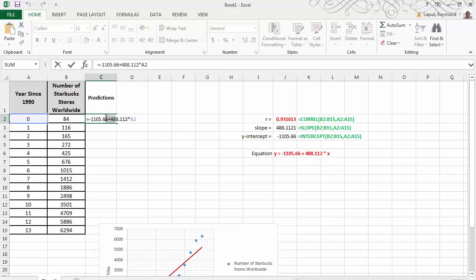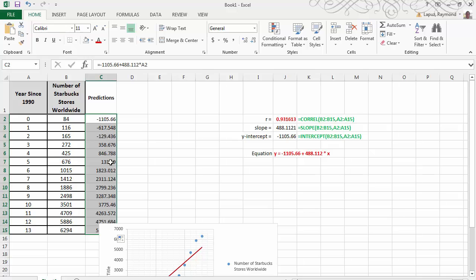Now, if I want this to go on as a formula, I would click back over here at my first prediction. I'll move my cursor to the bottom right corner until it's a little black cross, and then I will click and drag down. And so what this is going to do is copy the formula.